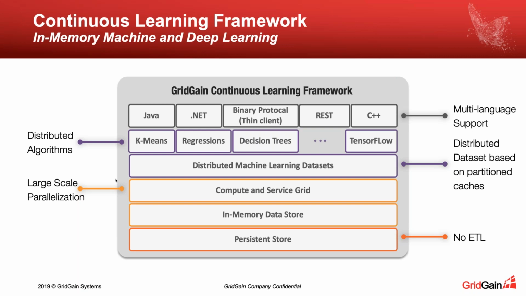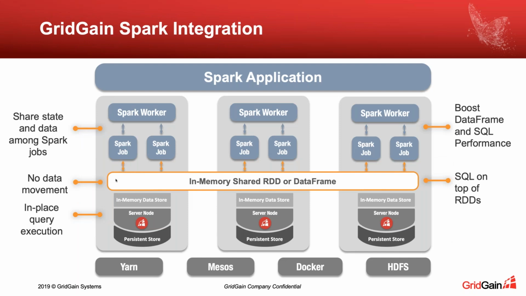And when it comes to deep learning, we decided not to reinvent the wheel, and generally speaking, you can use TensorFlow as your execution engine and Ignite or GridGain as your storage engine. And Spark, now we are coming to Spark, and we are going to review the GridGain Hadoop connector in more detail. But you are able to run federated queries across your Hadoop clusters and GridGain clusters as long as GridGain is integrated with Spark. And you know that Spark natively supports Hadoop deployments.